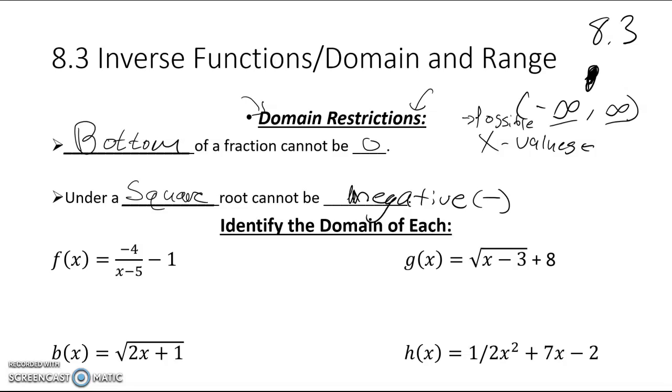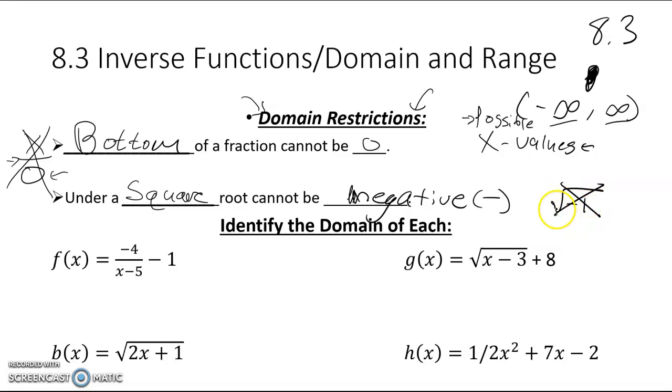Before, we didn't really have any limit on the x values we could plug in, because x values are numbers that we can plug in. But now we're getting x's in the bottom of fractions like this, or underneath square roots like this, so now we have a limit on what we can plug in. We have basically two rules for plugging in x's. The first rule is the bottom of a fraction can't be zero. This is something we've always dealt with. I can have a zero on the top of the fraction, but not on the bottom. The other rule is that underneath the square root, I cannot have a negative.